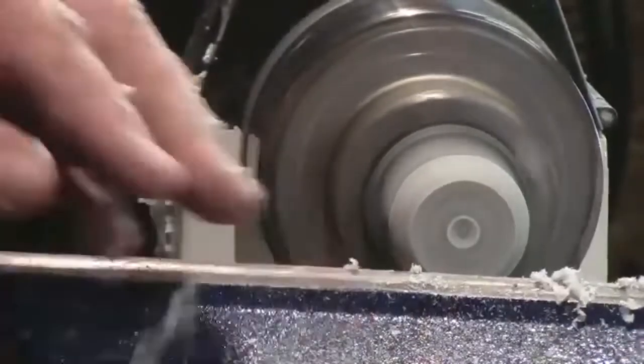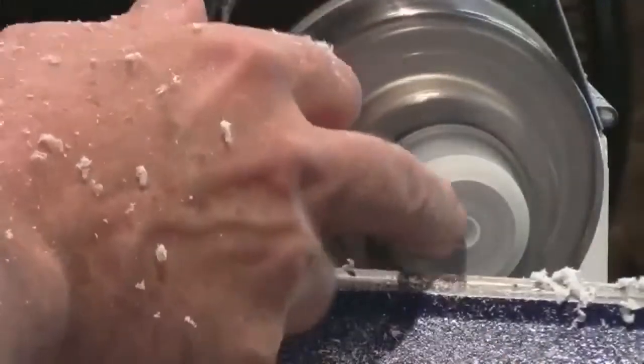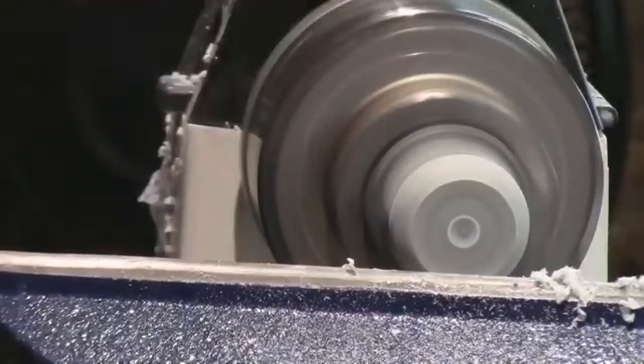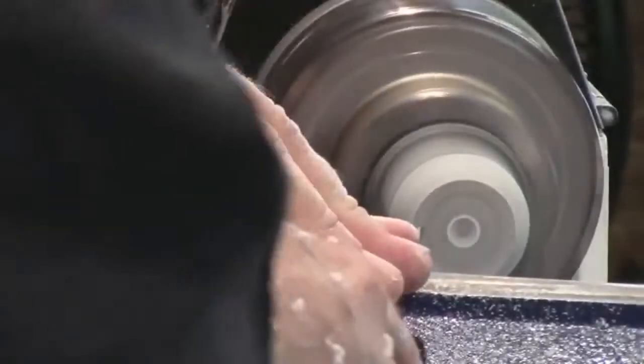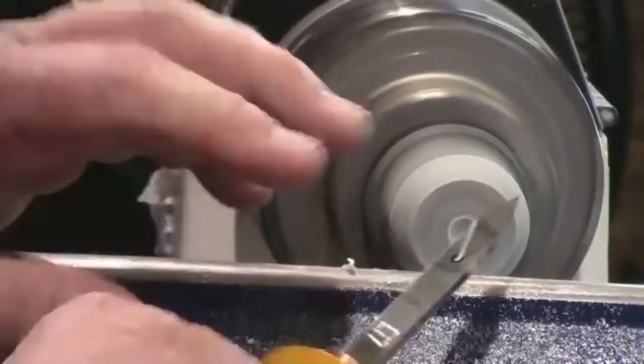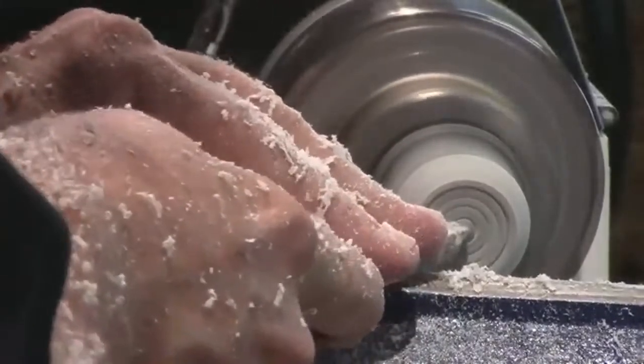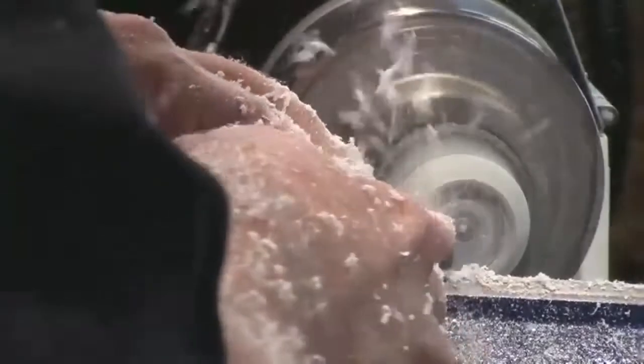Now here's a little trick that I have recently learned. When you're working with the round cutter, and you're getting a lot of pressure or vibration or it's hard to cut, you can actually use the detail tool. I come in here and make relief cuts, very light ones, and then the round cutter doesn't have to work quite so hard. Then it'll take those away. See how much easier that one is to cut.